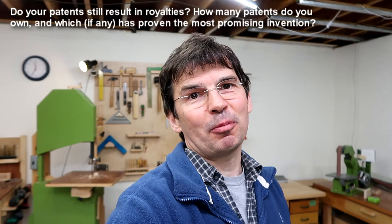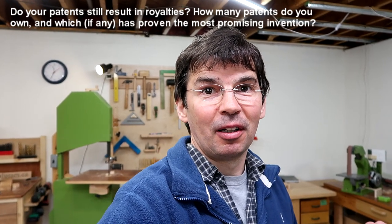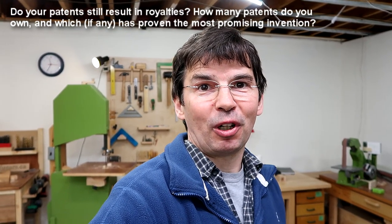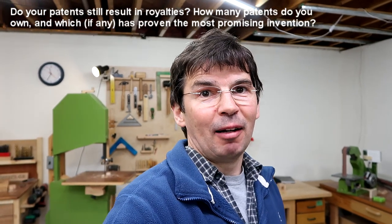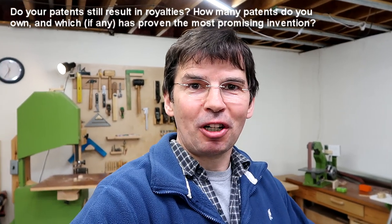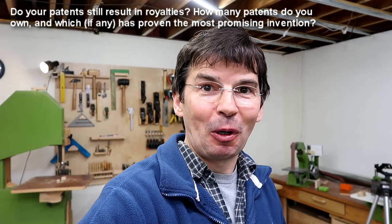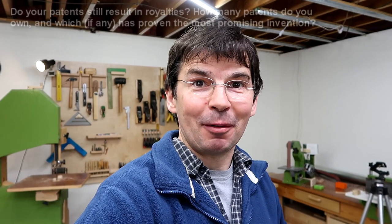I don't think much of patents in terms of protecting innovations and innovators. Patents are for big established players to protect themselves against innovators, because the process of getting patents is very expensive and very time-consuming. Somebody with an invention trying to build a patent portfolio is a big distraction, and even if somebody copies you, it's expensive to fight. Patents are mostly used like: we've got 100 junk patents against your 20 junk patents — we can sue you, and even if most are bogus, some will stand up and then we'll nail you for it. So pay up. It's not worth the fight. That's how patents work.